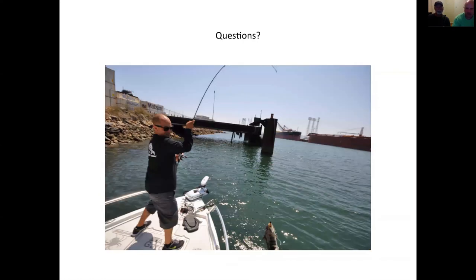So we're hitting kind of towards the end of things here, and I'm going to open up for questions. I've got one here about spotties' diets. The question: are spotties more keyed in on fin bait during the summer, and then during the fall and winter they're more into crustaceans? Eight years ago, I would have said yes.